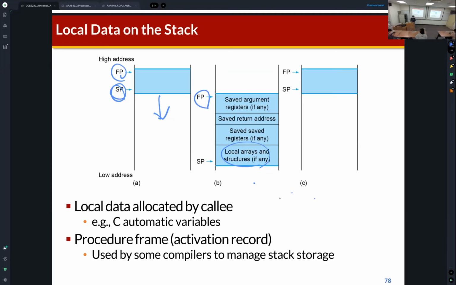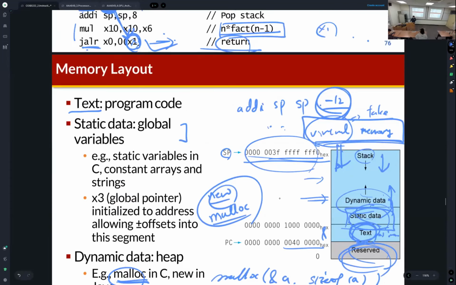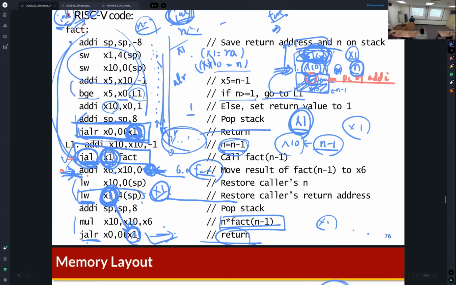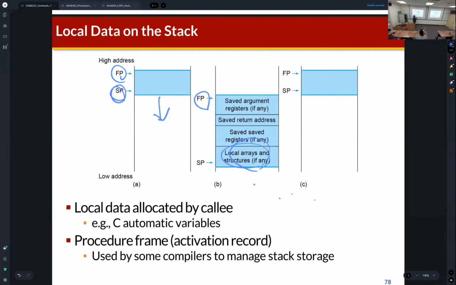Sometimes the function size is so large, which means the function handles large local data, and then we need to store this local data in a temporary space, like a stack. So local arrays and some data can also be stored in the stack, which means that stack size can be very large. In the previous example, the stack size was very small, like 8 or 12. But if the local function handles a large data structure, the stack size can be very large.